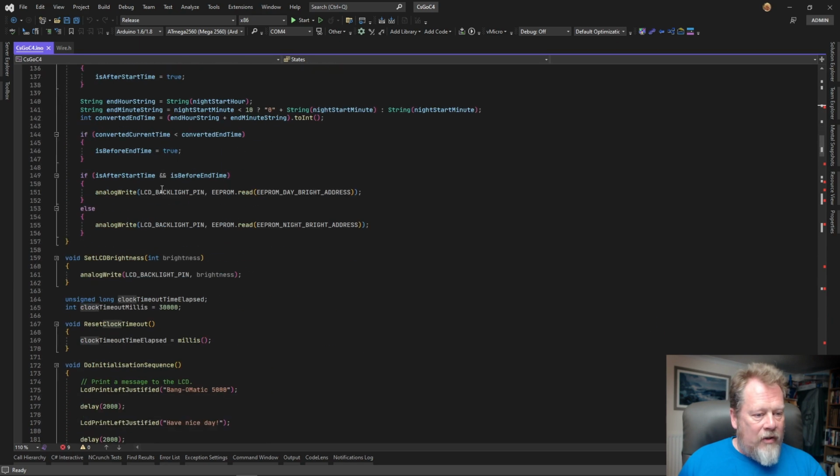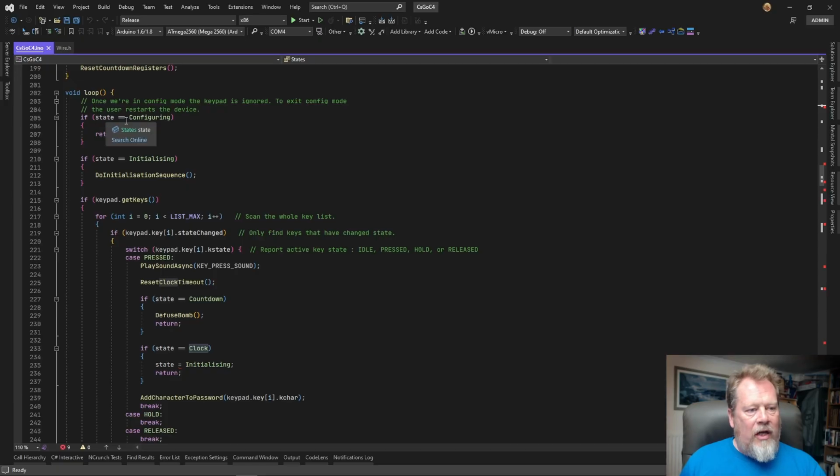So if we go back to the loop, basically what we do every time we go through the loop, we look to see what state the finite state machine is in. In other words, what state is the CSGO prop in? And depending on what state it's in, we then go off and do what that state requires. And that's basically it. That's a finite state machine in its really basic form. They get more complex, but we're using a really simple one.